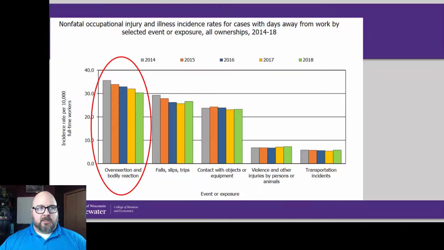covered the Bureau of Labor Statistics in the previous module, and we saw what was the primary cause of non-fatal injury and illness in the workplace. And I've got it on the screen. We covered this chart in that lecture. And what's interesting is from 2014 to 2018, I think that overexertion has had the greatest decline. Like a 5 per 10,000 full-time workers has gone down. I don't see that level of decline in any of the other top 5 here, but it's still number 1. And so there's still work to be done.